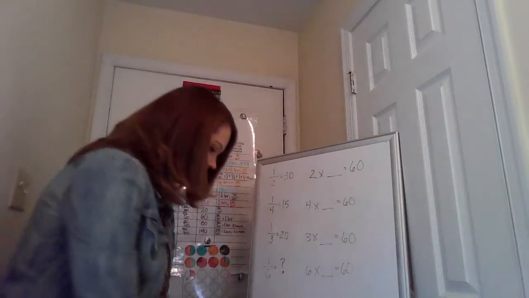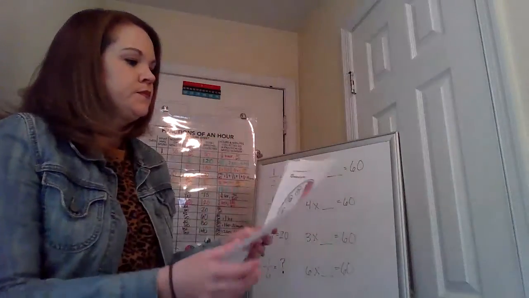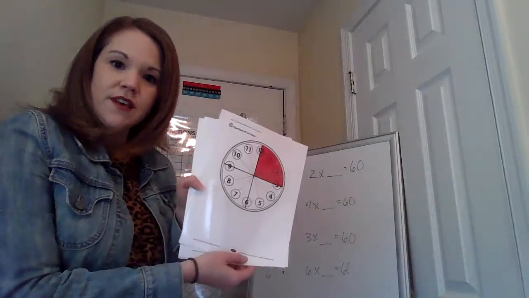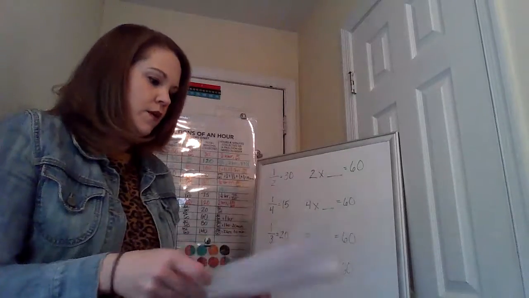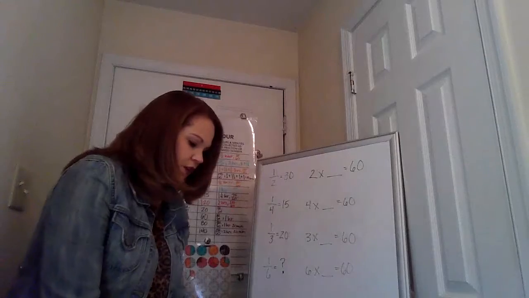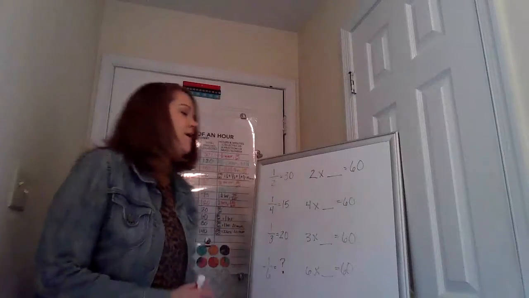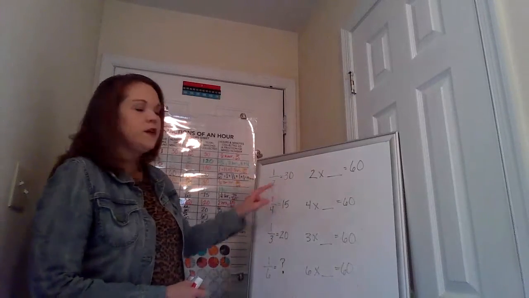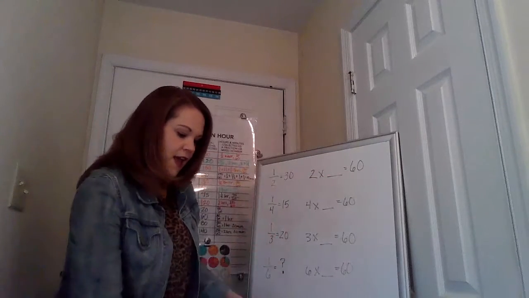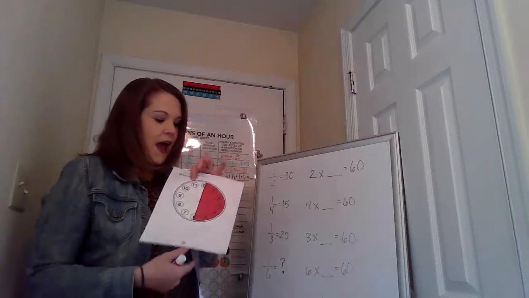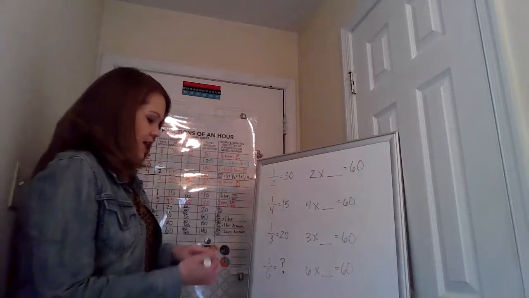So far, our first time, we worked on halves of an hour, and then we worked on quarters of an hour, or a fourth of an hour, and then we worked on a third of an hour. So to figure out how many minutes for each of those fractions are in the hour, all we did was simply say, okay, I know that a half an hour is 30 minutes because 2 times what is 60. So if I took the clock and I split it in 2 equal parts, how many minutes are in each of those equal parts? And we said, oh, it's 30.